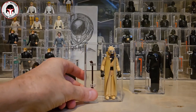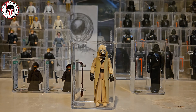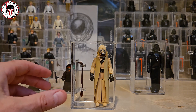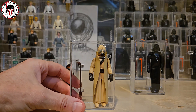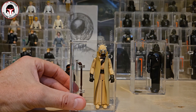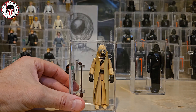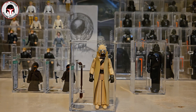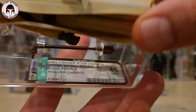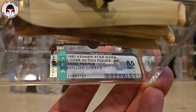This one I received as a gift from Patreon supporter and buddy of mine Dominic R - he sent me an AFA 85 hollow cheeks Tuscan Raider, which is a completely ridiculous gift. It did have the clearview label up top. Because of my OCD, the only figure I have with the clearview label up top is a Darth Vader clipper mail-away baggie, so since I was sending in others I went ahead and got this one recased. I got archival cases for all of these recasings.